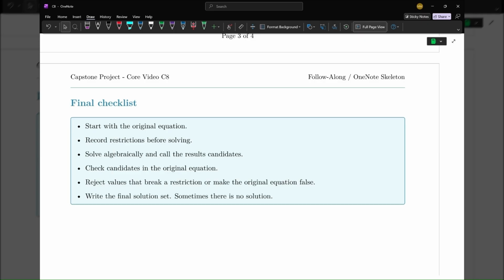You need to realize, do we have a function that's going to have domain restrictions? That's like a rational or radical. Notice I didn't include a polynomial here because I'm never worried about a polynomial. Like a quadratic, I don't need to check the x. The x is going to work unless it's some kind of word question. And then again, just reject those answers that make the original equation false, and then write your final solution set. If there's no answer, there's no answer. That's okay. And that's it.